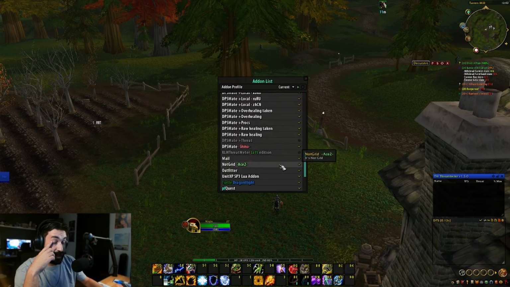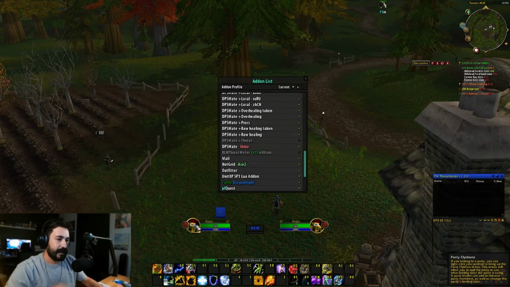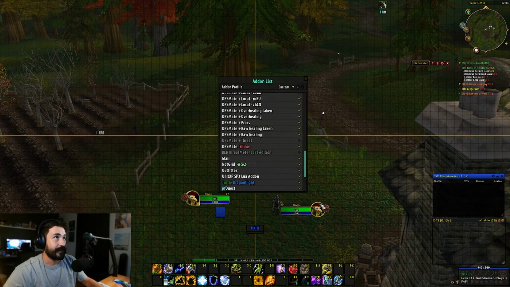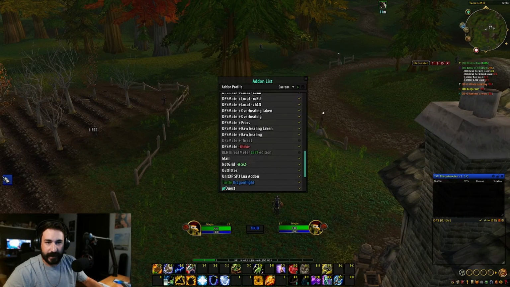Mail for mail management, not Grid. These are my unit frames over here, and my raid frames and also my party frames. I keep them over here for my DPS and tanks mainly because I don't need them that often. For my healers, I generally will push them here and slide this. I will put them back here so I have access to everybody that's taking damage. And then I'll just adjust this here on my unit frames up. So let's move this back down here. So that's how I adjust that for healing.